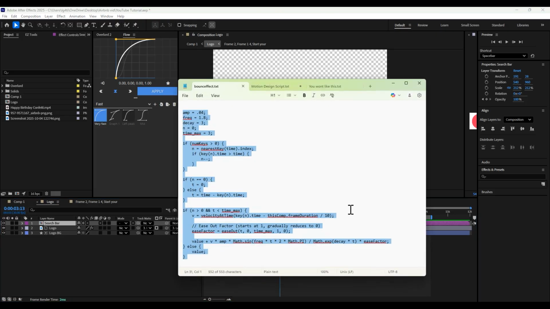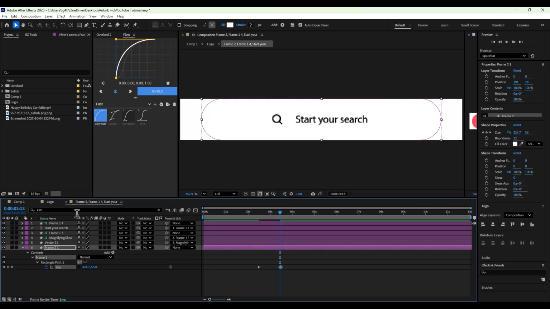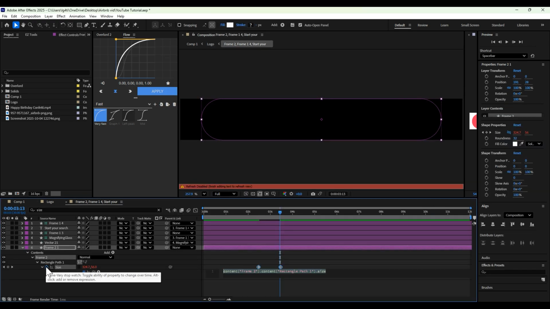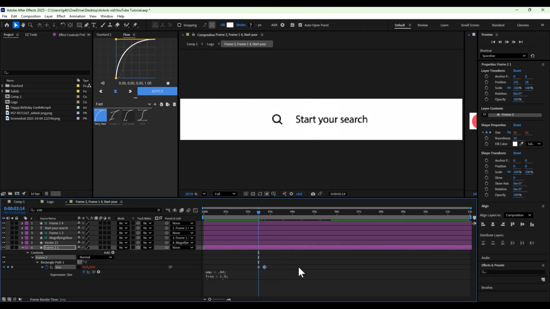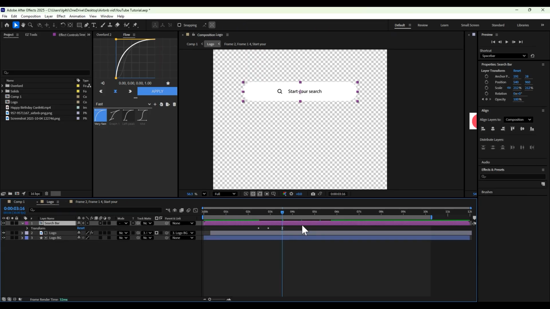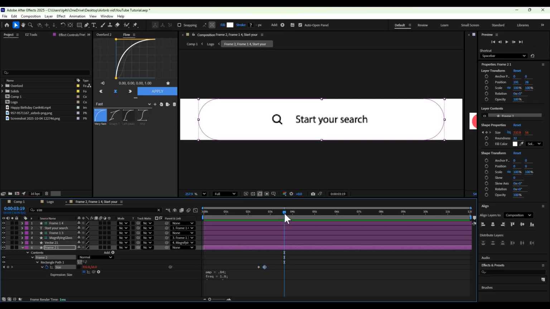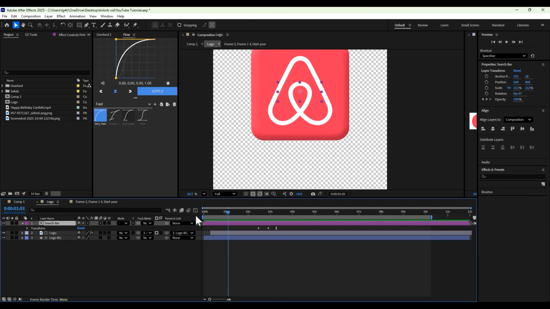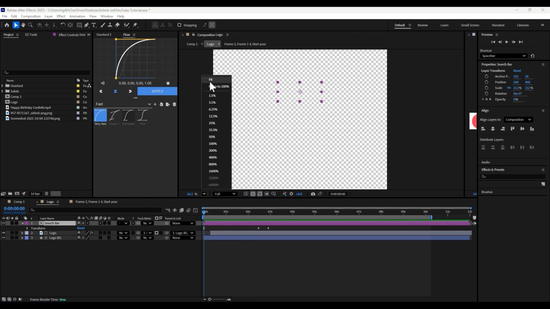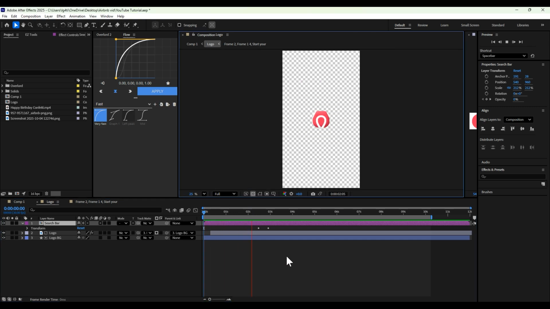All right, looks good. And then I'm going to add that same expression here for the bounce. For the size keyframe, paste it in there. Then we'll just move this in. Let's move it in even a little bit more, maybe like so. Okay, let's try this. All right, and then I'm just going to play with these keyframes a little bit because we want that to go a little bit quicker.